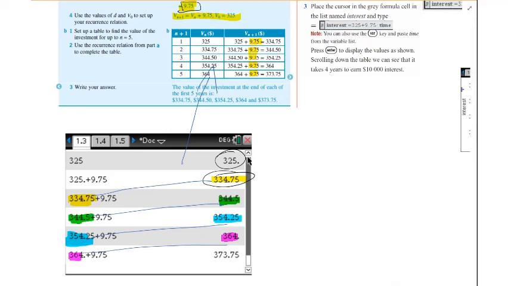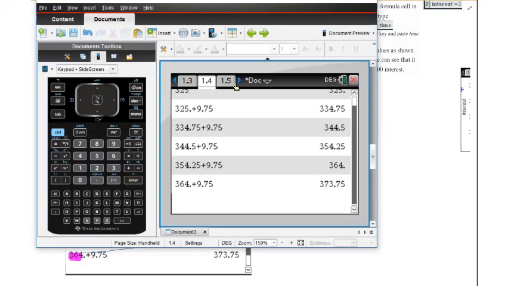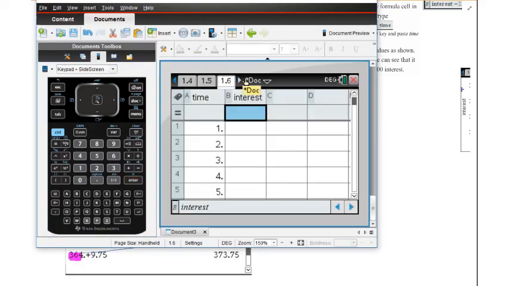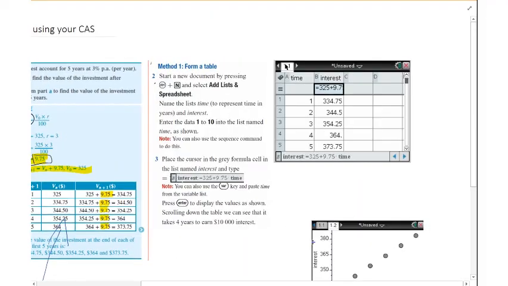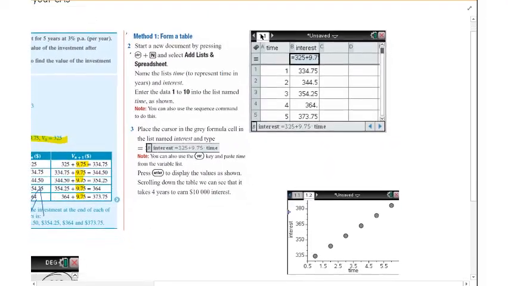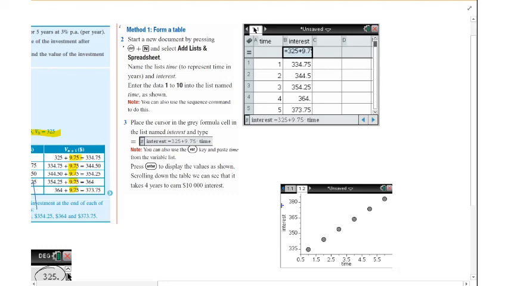The second way, and which way you pick really depends on what's easiest for you to use. In this case, I've slightly pre-prepared earlier. For this way, there are some instructions on how to do that in the OneNote, which is going to be exactly what you see here. I only need to go to 5, and basically you can see down here that is the formula that you've got.